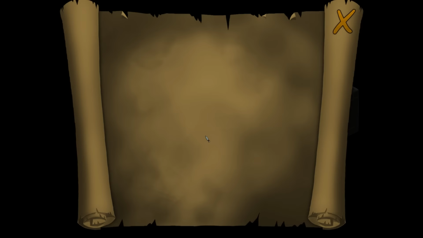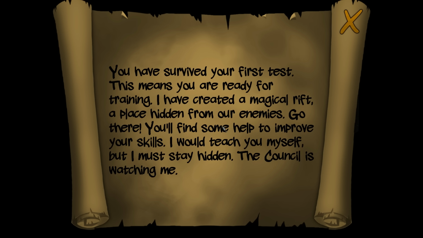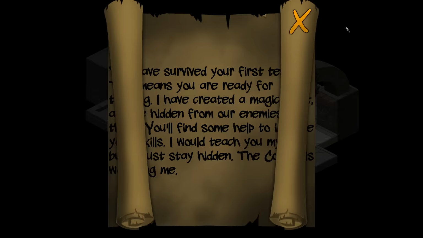You have survived your first test. That means you're ready for training. I've created a magic rift, a place hidden from your enemies. Go there. You'll find some help to improve your skills. I would teach you myself, but I must stay hidden. The council's watching me. Greatest enemy.